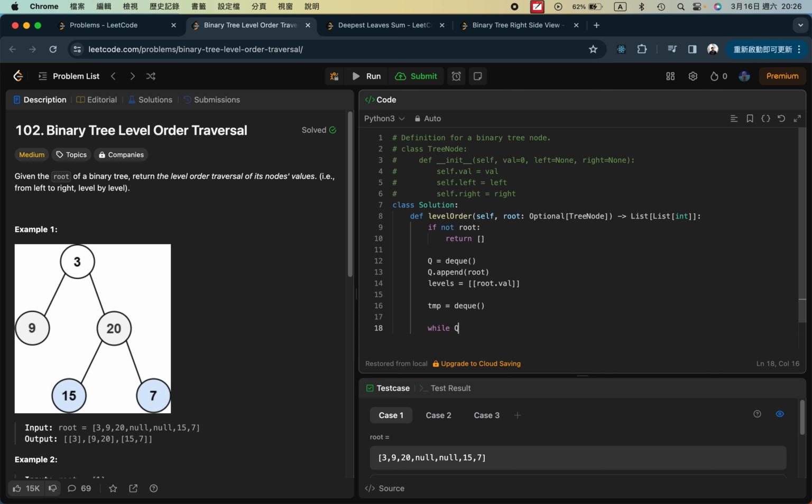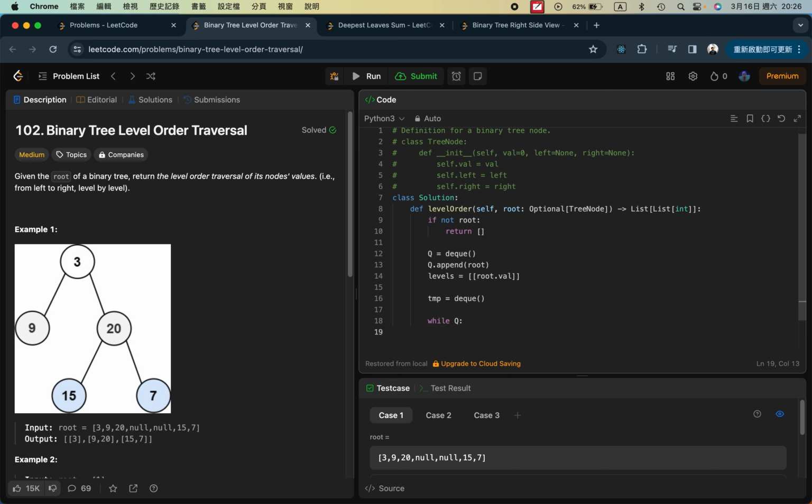While queue, we have the data in the queue. If we have the data in the queue, we should keep doing the traversal.